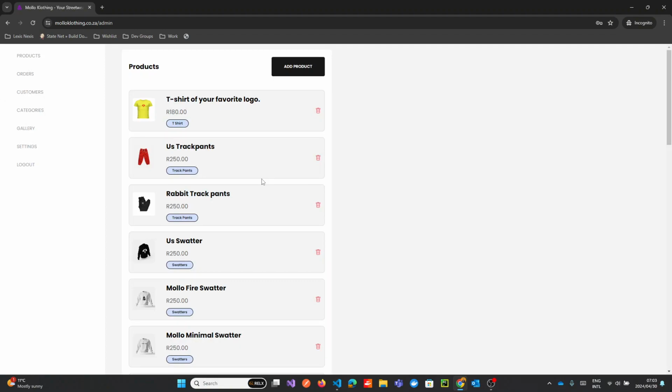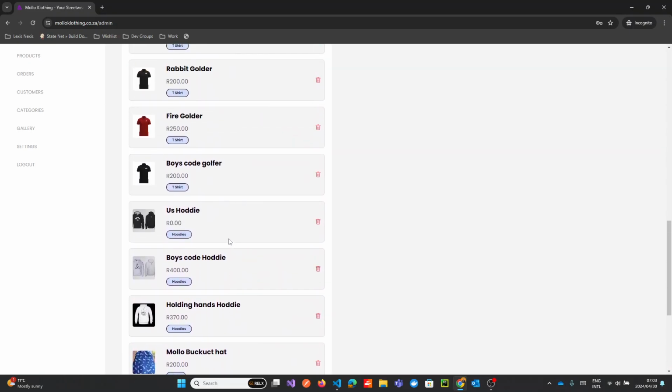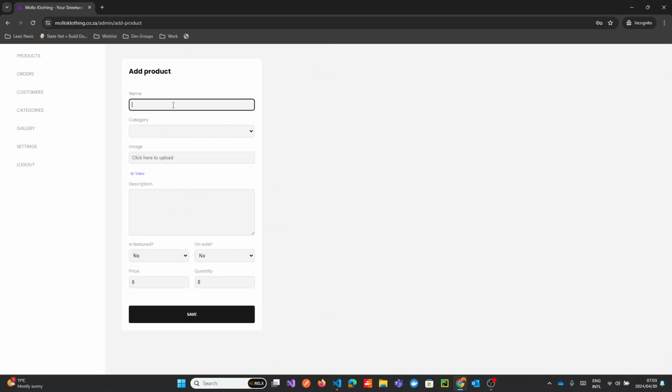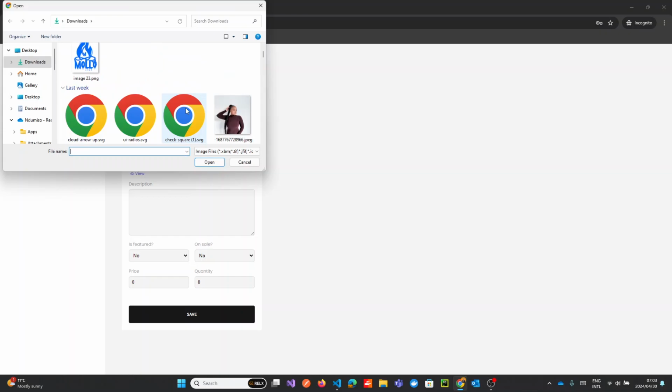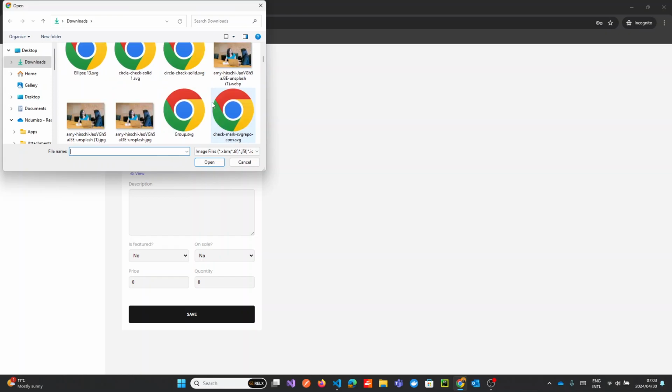The system knows your credentials. Did you notice that the behavior is different when the customer is logging in and when we are logging in as the admin? The system knows that you are the admin. Like I mentioned before, the system is capable of adding and changing the products. So if you feel like I missed any products here, please go ahead and click add products, give it a name, give it a category, give it an image. Let me just quickly check if there is any products that I can add. Modeling.